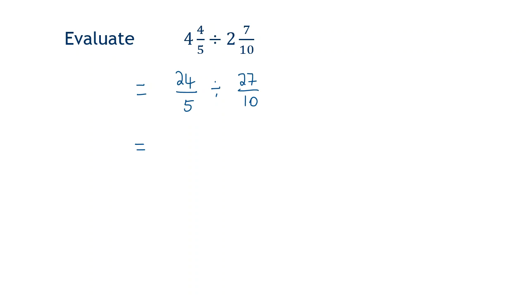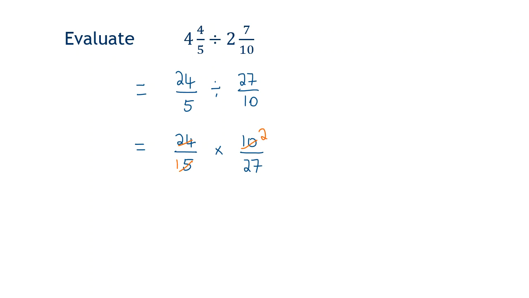Now, nobody really wants to divide by a fraction. What we can do to make our life a bit easier is, instead of dividing by a fraction, multiply by what's known as its reciprocal, which essentially takes that second fraction and swaps the numerator and the denominator around. So what we're doing now is changing our divide into a multiply, but multiplying by the reciprocal of that second fraction. And here again, there's a little bit of cancellation allowed, and we can cancel out the 10 and the 5. They both divide by 5. That would leave a 1 behind where the 5 was and a 2 where the 10 was.